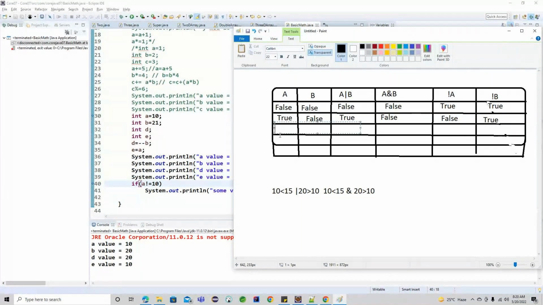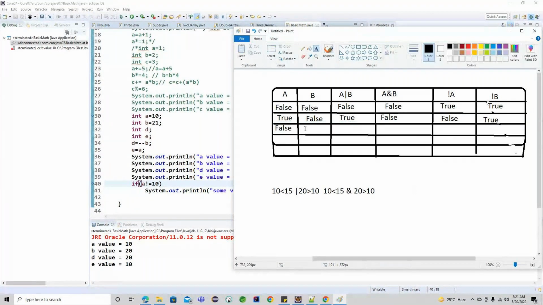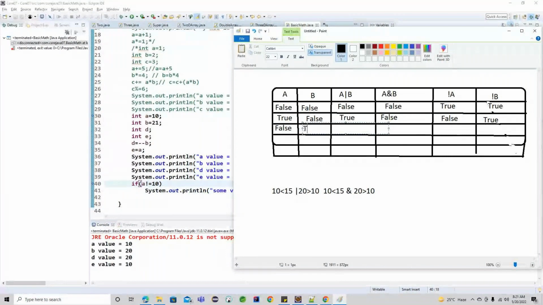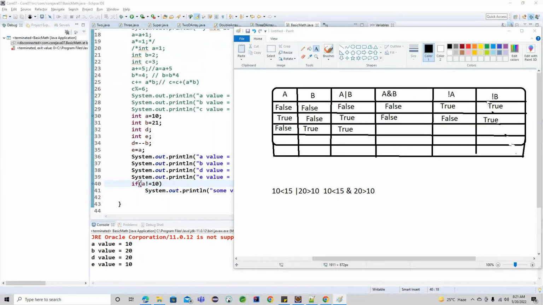Now observe carefully. Inside this particular third case, the A expression is returning false and the B expression is returning true, and in the two cases A OR B, still it will return true. Right now this expression fails and this expression is correct. So it's returning true. Getting the point? The A expression is false and the B expression is returning true.